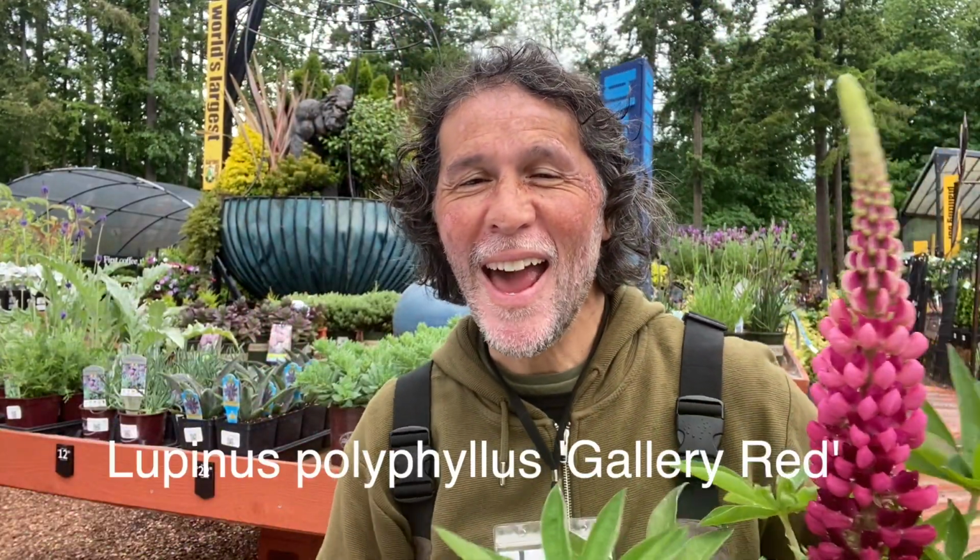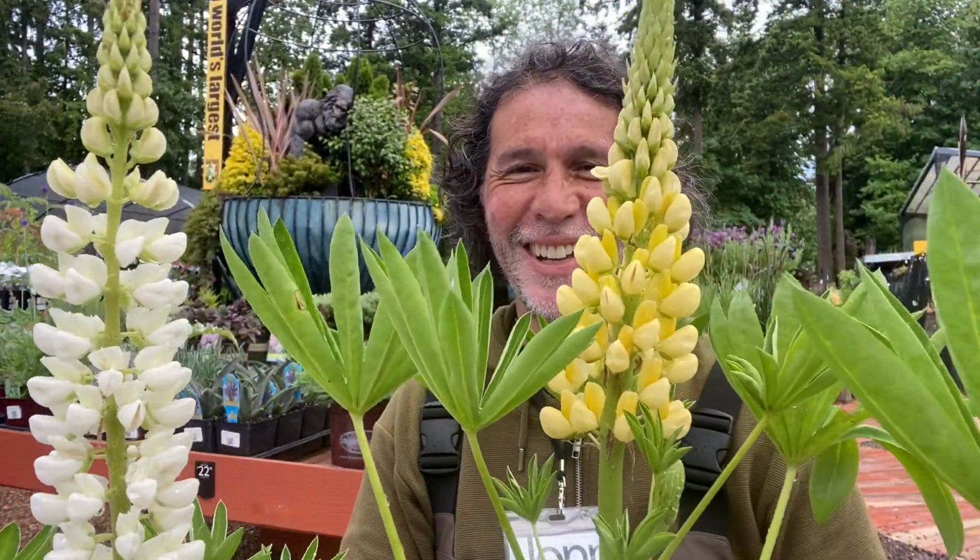First up, in no particular order, of course, is this beauty. Take a look. This is what we call a lupin, and it has these beautiful stalks of blooms, sometimes 2 or 3 on a plant, about knee-high to thigh-high as far as the bloom height is concerned. Comes in all kinds of colors too. A lupin. In the UK, it's called Lupin.